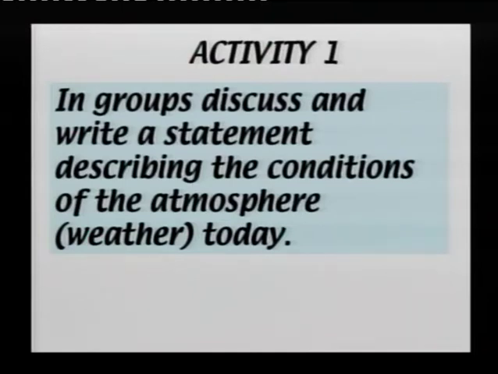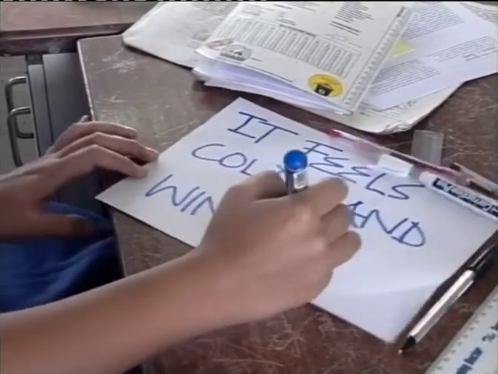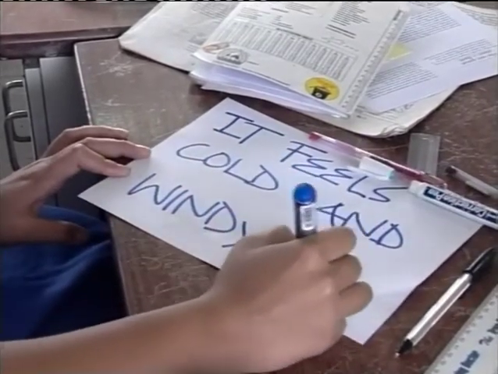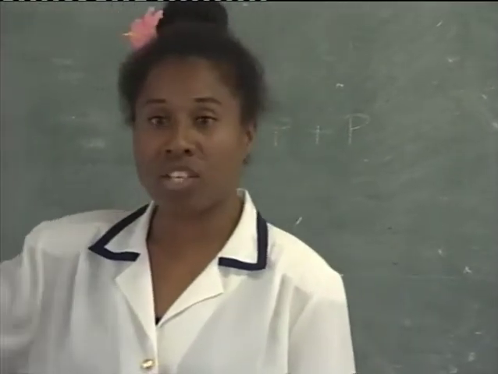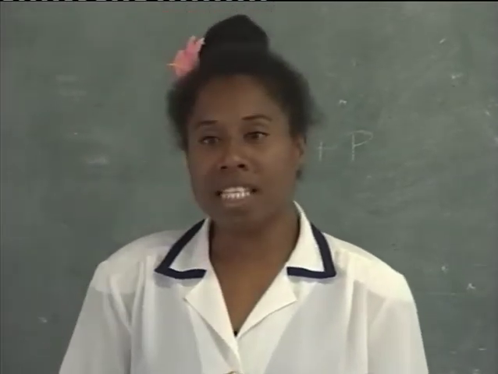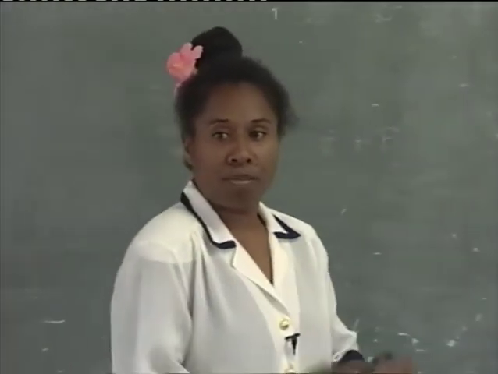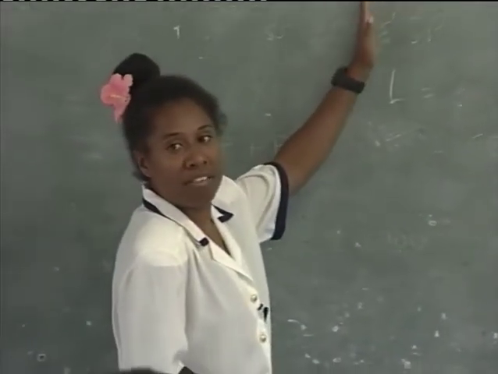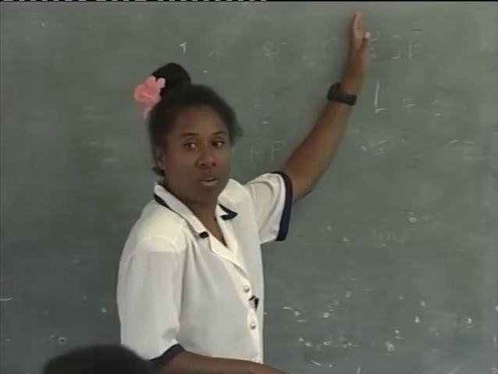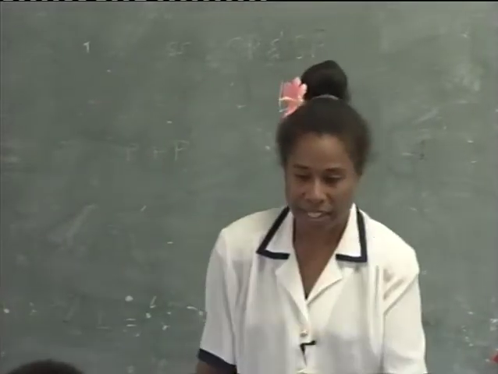Okay, we're going to get the groups now. At least a representative from your group to come up, and you are going to actually tell the class what you have discussed in terms of the discussion topic on writing at least a statement describing the conditions of the atmosphere today. You bring your paper up to the front and you also paste it on the board and you leave it here so that the rest of the students can also make comparison or see. We'll start with the group here in front.